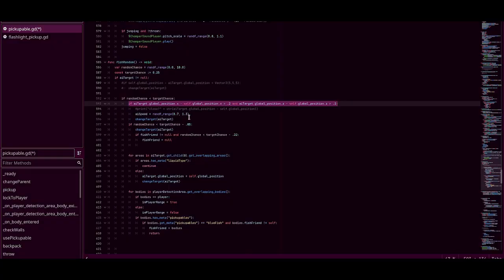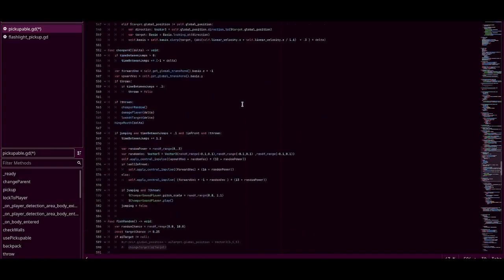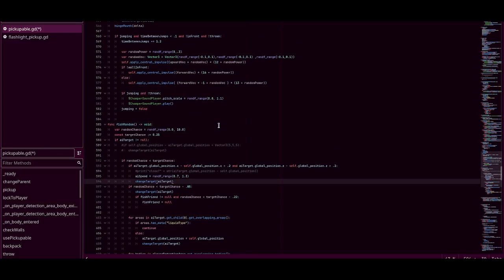That's why I do that. And then every time I change its target, I'm changing the speed of the fish so that they aren't all moving at the same speed all the time. And then changing its target, and then I'm adding in a parameter of the target of the fish.